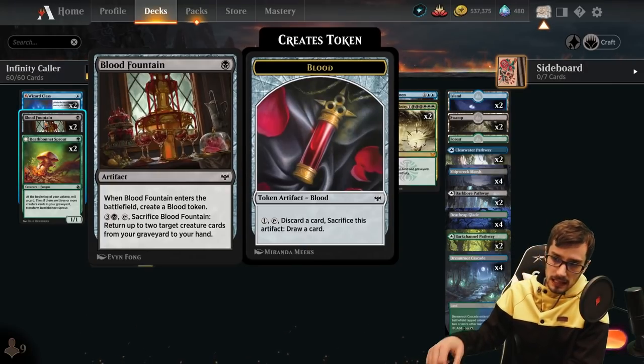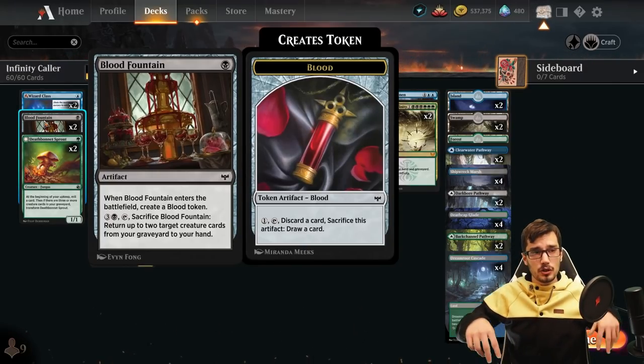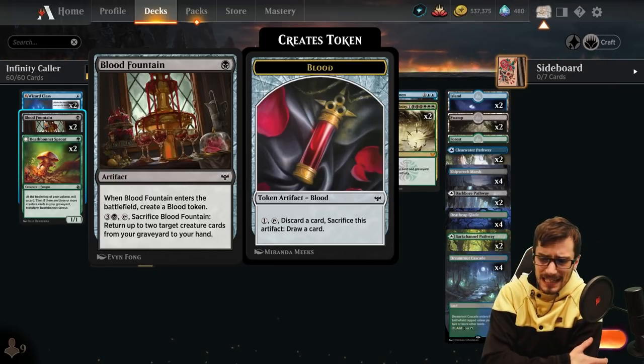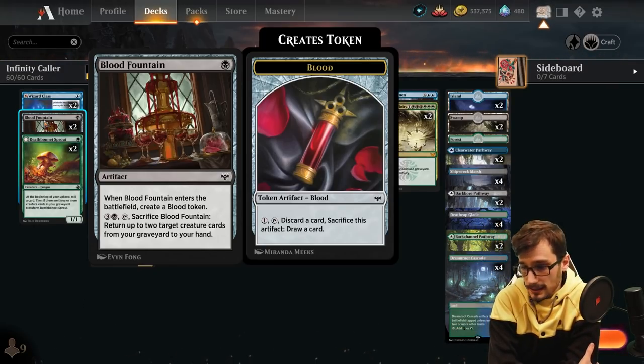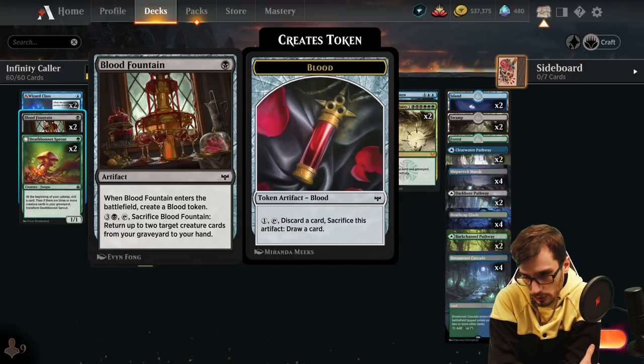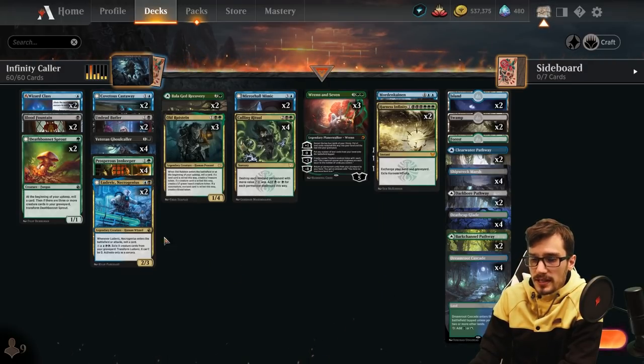We can play the Blood Fountain. This is in the deck because it's a one drop that creates two permanents that are mana value two or less. It can also be used to cycle that blood token away to find Harness Infinity, which is really quite nice as well. You can also return creature cards from your graveyard to your hand if you need those Ghoulcallers back. So a few ways to do that.